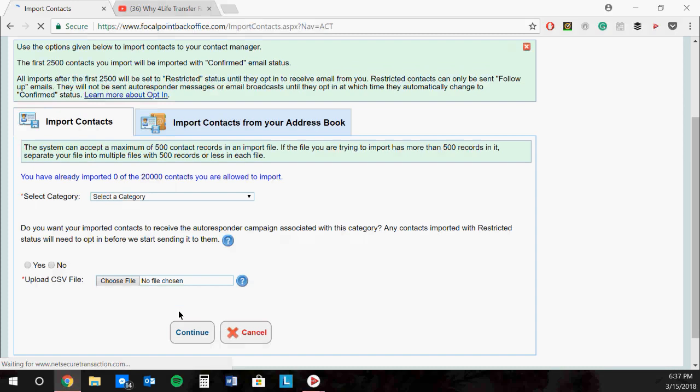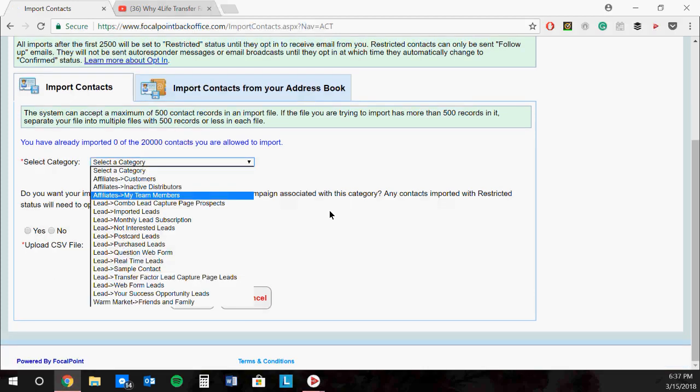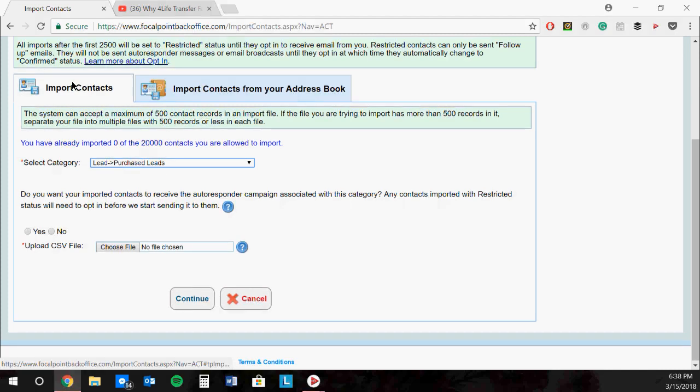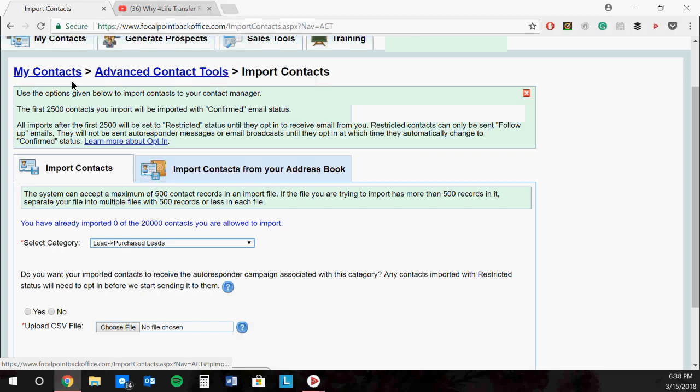We could create a new category folder for the specific leads you're using, and we would choose that category right here. Let's just say the place we purchased them, purchase leads. We would put them in the purchase leads folder, choose a file from our computer, and click continue, and then they would all be loaded into this purchased leads folder in your contacts.